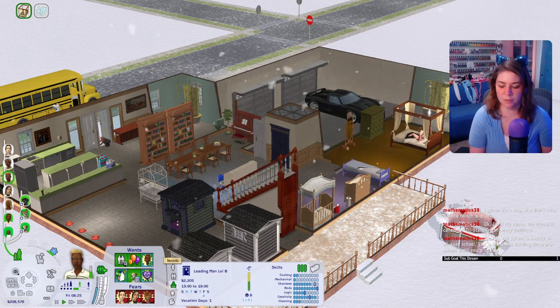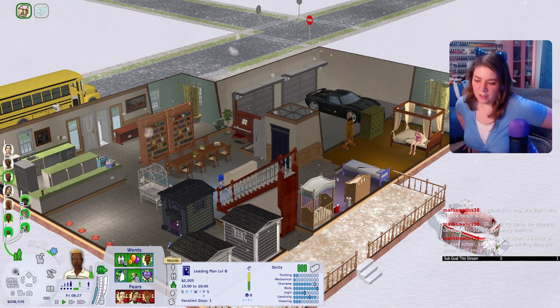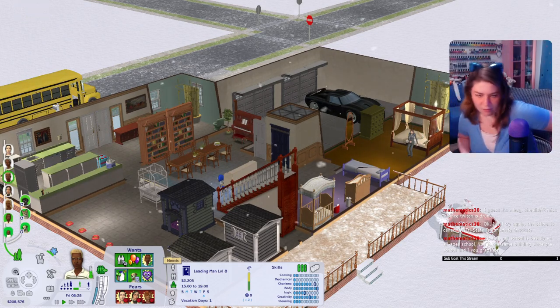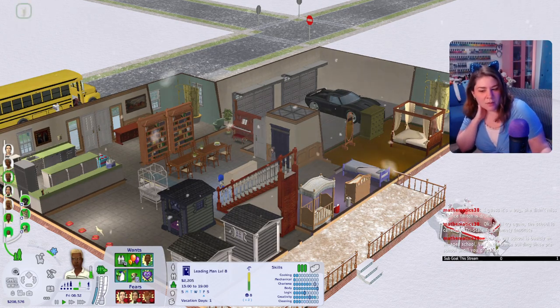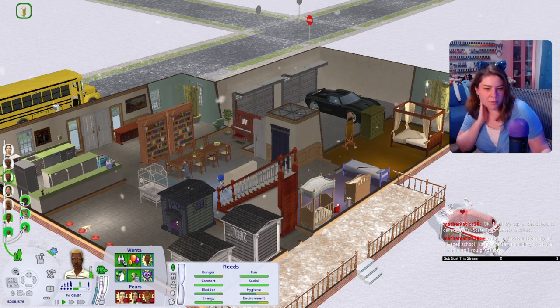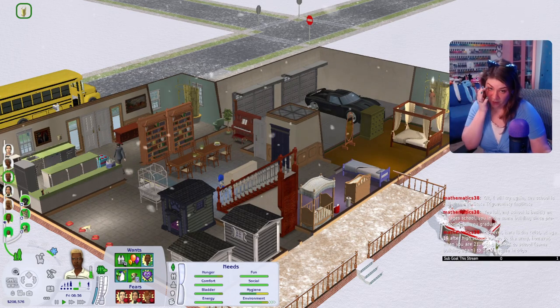He's gonna need to work on his charisma. Oh, and they need more friends. Now he needs two friends for the next level. It is hard to do that when you're relying on one popularity sim.